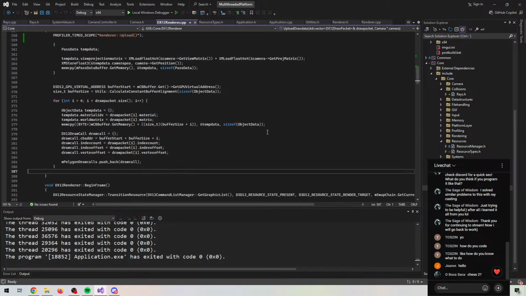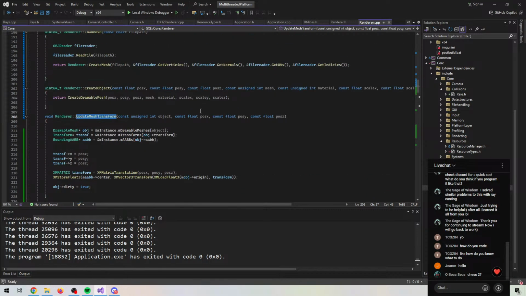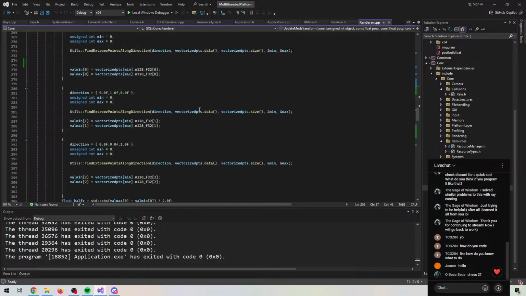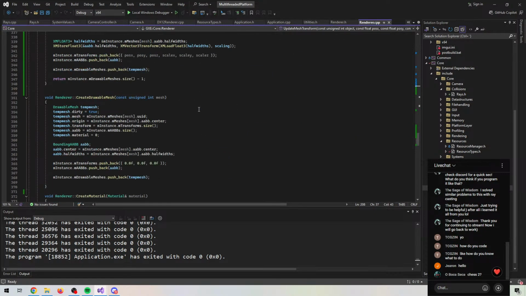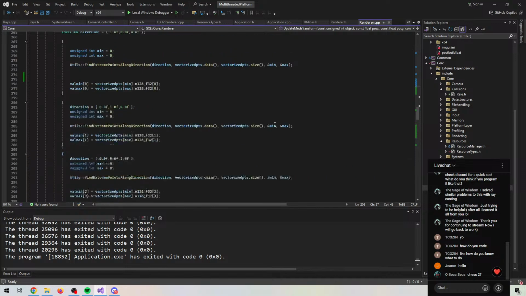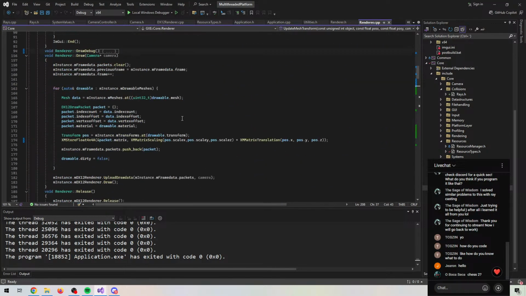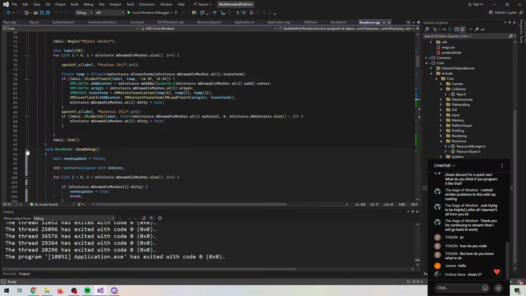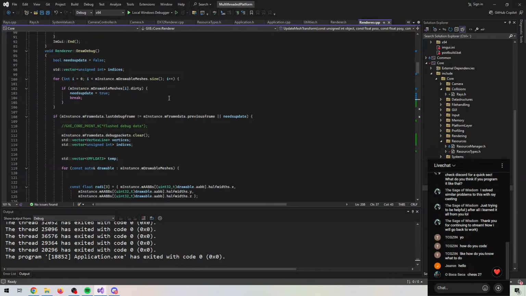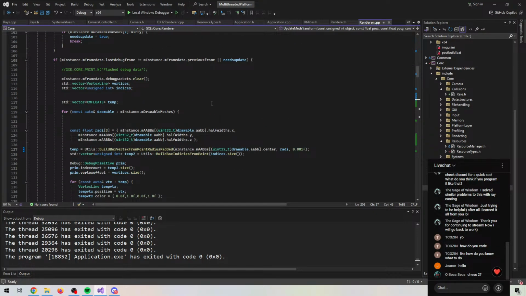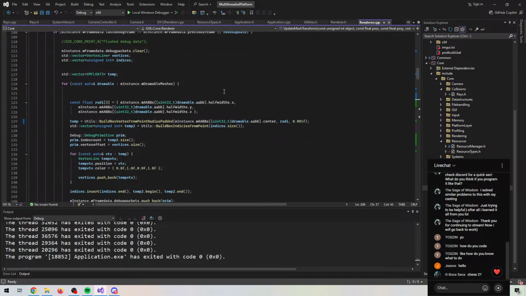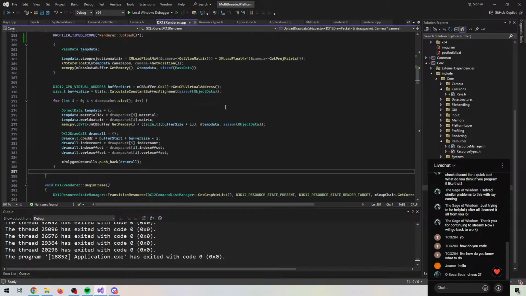So whenever we render it, I'm pretty sure we use the sender itself. Ah.